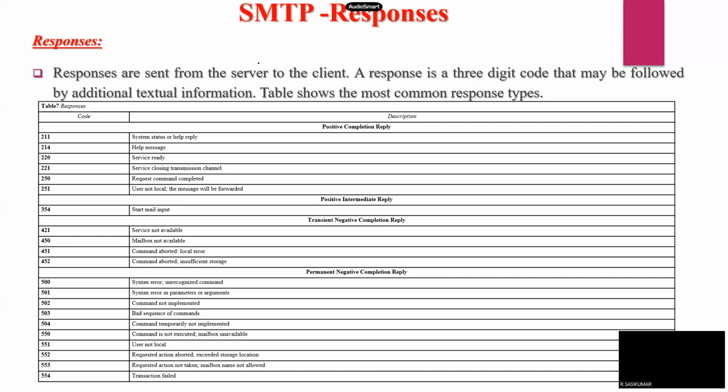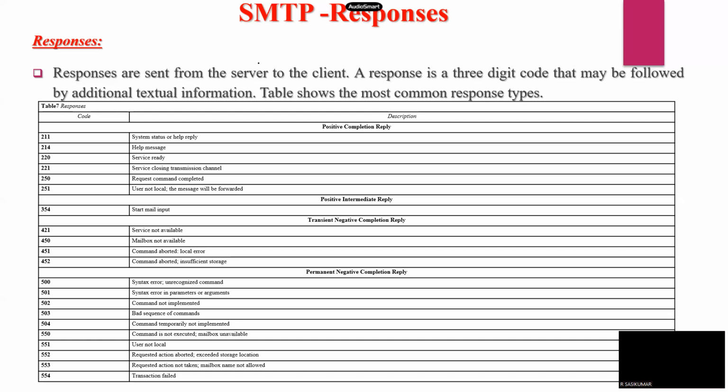server error also, right? So that is what you will get: an error number. For example, there is a 421, the service is not available. Suppose 500 means the syntax error. So this is the way you will get that error message. That error message is given by the server. How is it given? With the help of a 3-digit response code.